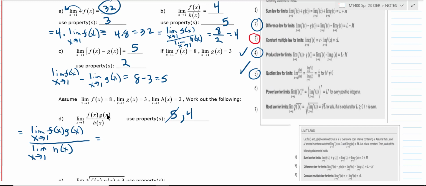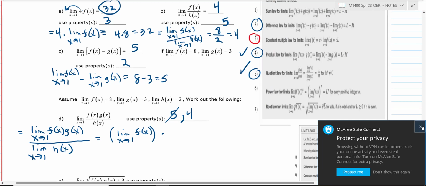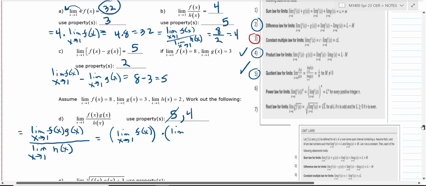Now the product rule, we're going to break up the numerator like this. We're just going to write this as the limit as x goes to 1 of f of x times, and then we're going to do the other limit. We're going to do the limit of g of x as x approaches 1, and then we'll bring down that limit in the bottom. Now when I test over this, down the road several weeks from here, what I'm always wanting is the right answer, but I also want you to show me that you can break it up. So if you bypass this step, I would be okay if you just put that on your paper.